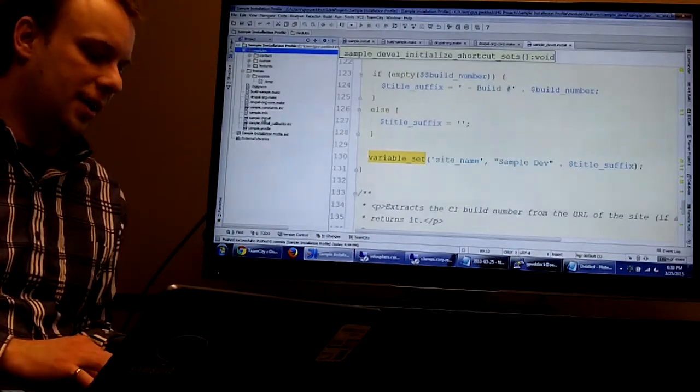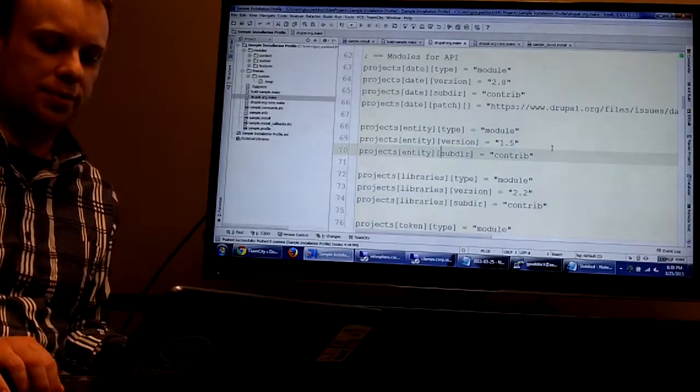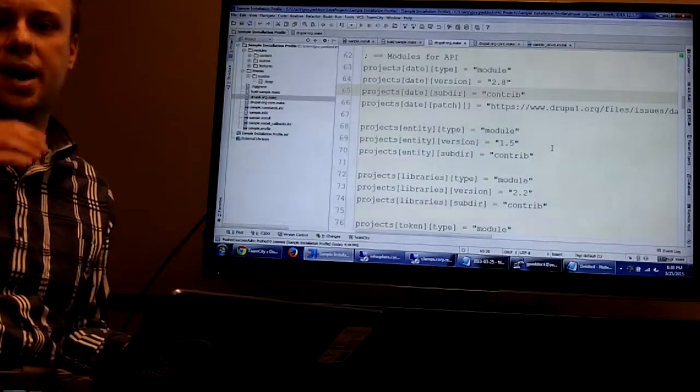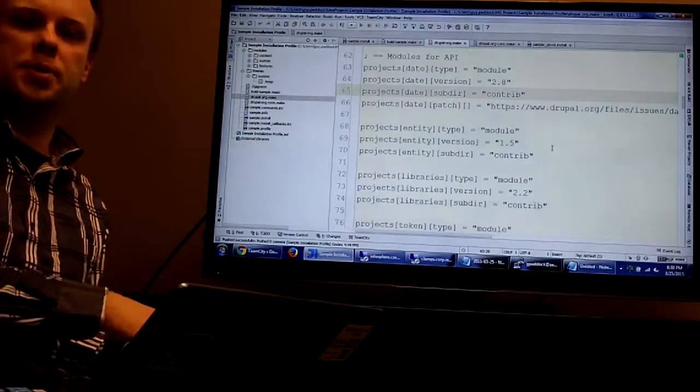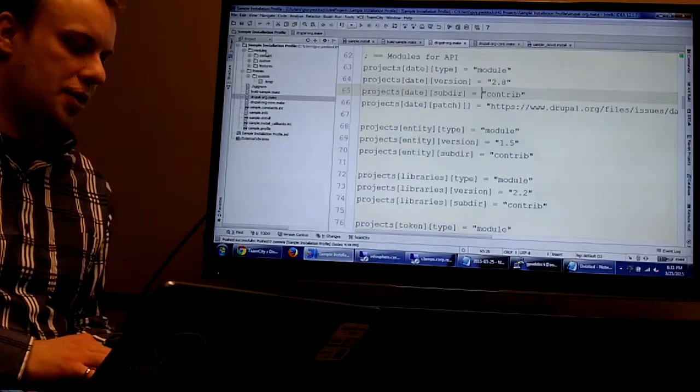But in our make file, in our drush org make, you might have noticed I have this subdir directive for a lot of these that says put it in the contrib folder. And that's just how we keep the modules separate, so we know which ones we put there, which ones we got from Drupal.org, and so on. So that's the general structure of the modules folder.